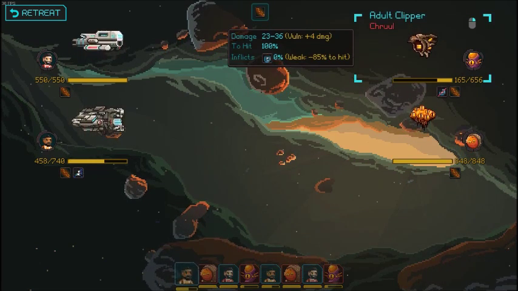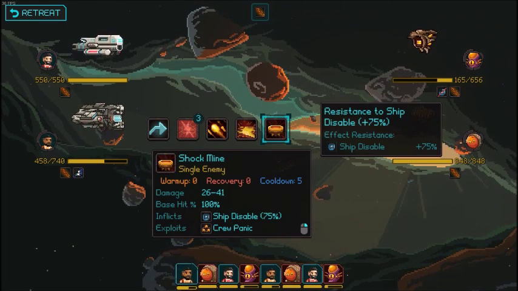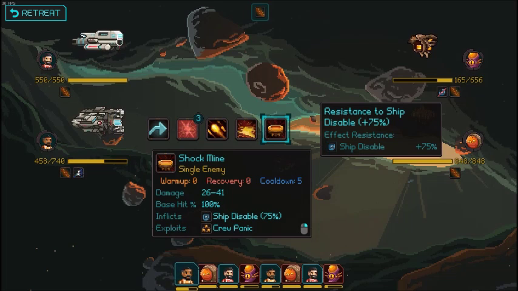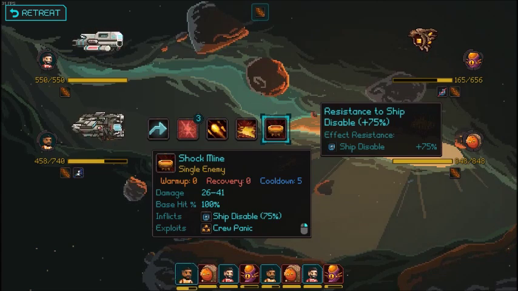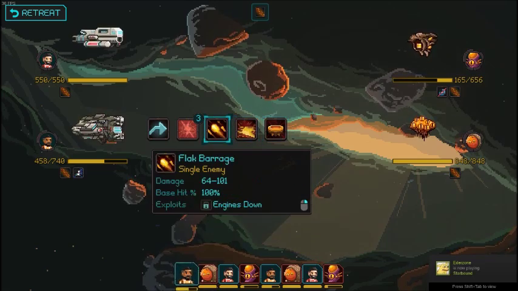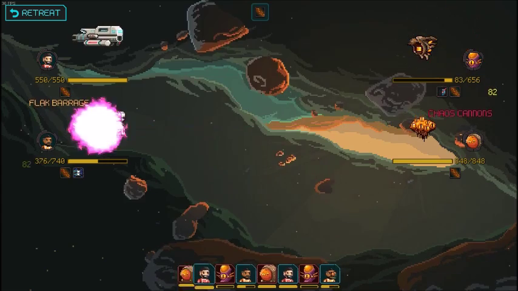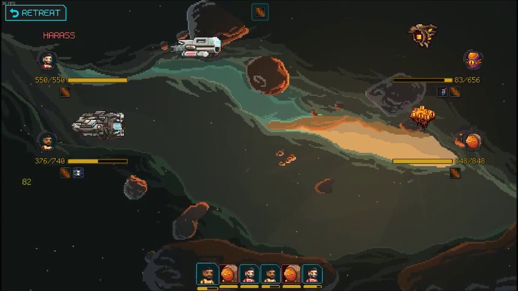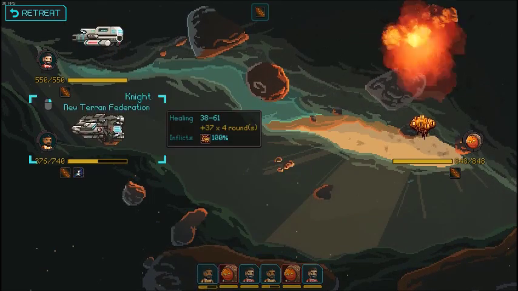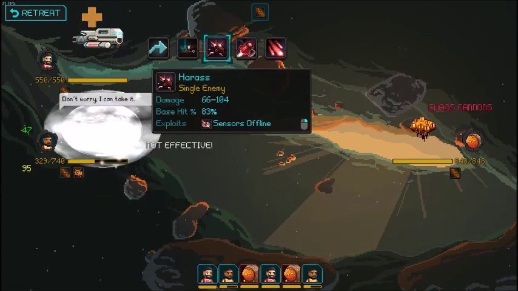And as you can see, there's a specific buff where when a ship recovers from ship disable, they then have a plus 75 resistance to it for the next few turns. So now let's just shoot it some more. Use Repair Room Overdrive on yourself. Please stop.